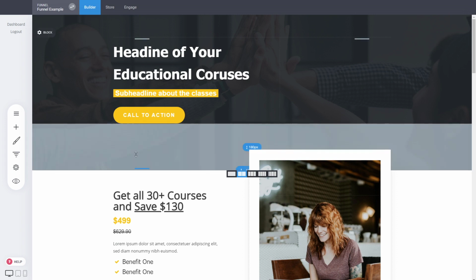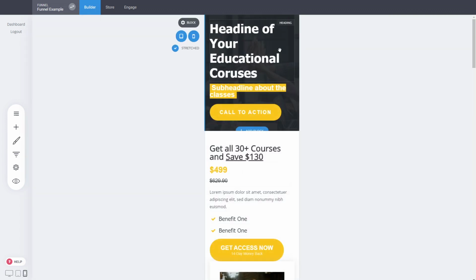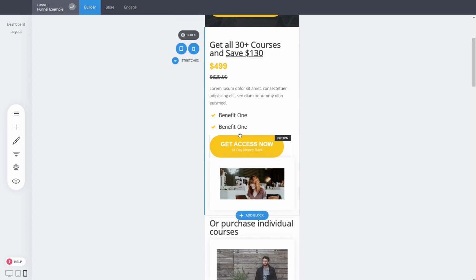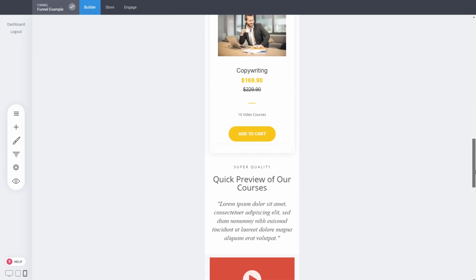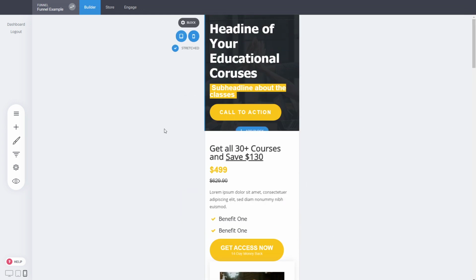Now, everything that you do on your pages is mobile responsive. By default, we're obviously editing on desktop, but you can click on mobile, for example, and you can see how your page is going to look on mobile. As you can see, everything scales down, and basically you don't really have to do any modifications. But if you wish, you can also hide different sections and add new ones that are only available for the mobile version. We have a whole video dedicated to editing your pages on mobile, so you can check out that video as well.